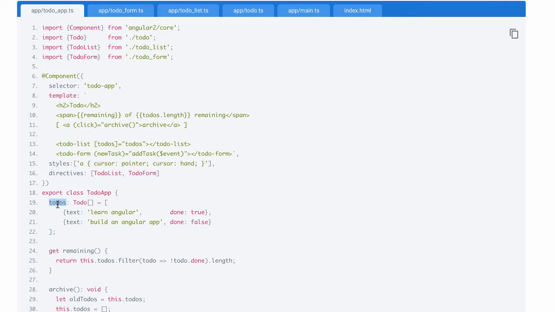Oh, remaining is a generated get property. Okay. Where done is not true. Okay. Yep, makes sense. That's just a property. Yep. Click archive. And what's in a function? Yep. Equals this dot to do is this dot to do is equal to.